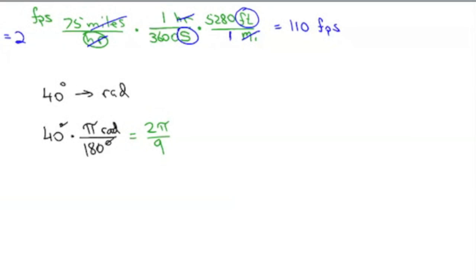Wait, can you explain why you chose 180? I need them to be equal. Like I know that there's 3,600 seconds for 1 hour, 3 feet for 1 yard. So I want something to equal each other, and I know for sure that 180 equals pi. So if I put them over each other, they'll equal 1, and that's the important thing. They need to equal 1. Has to be a unit conversion.